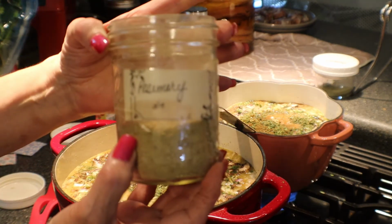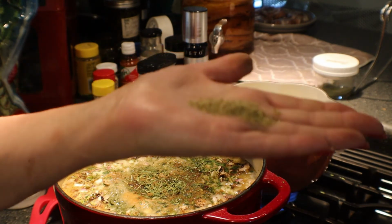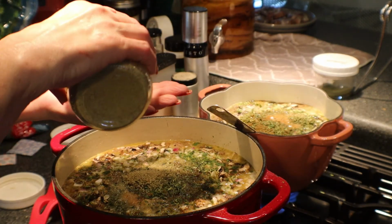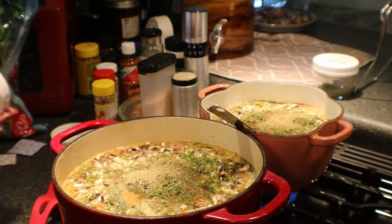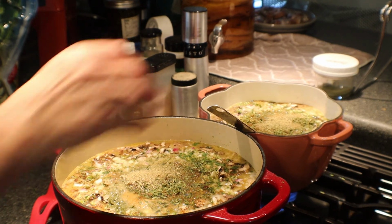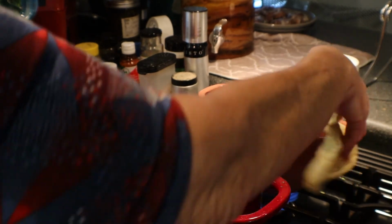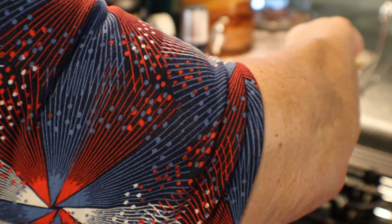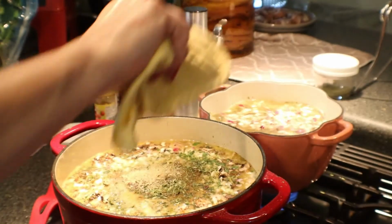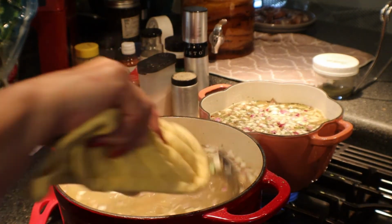in poultry. And this is my homegrown rosemary. I also grind that in a spice grinder. I don't powder it, but I chunk it up pretty small because I do not like biting into a rosemary leaf. And when I say leaf, I mean the little spiky things, those are leaves. And yep, that was hot. So let's give this a little stir, get it all mixed in together. And then we're going to need to just cook this for a while.